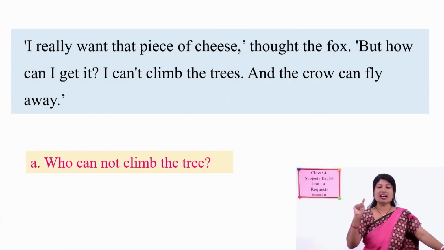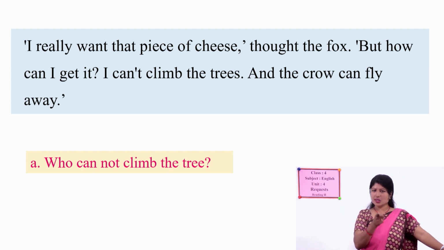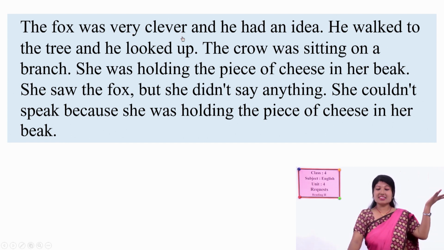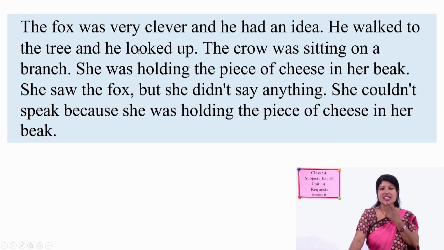Some more questions. Who cannot climb the tree? Is it the crow? Obviously not. The fox cannot climb the tree, right? Then what happens? The fox was very clever, as the title suggests. And he had an idea. It could do tricks. He walked to the tree and looked up.